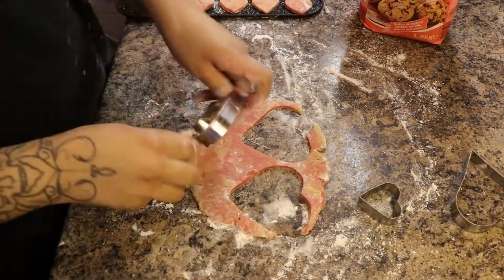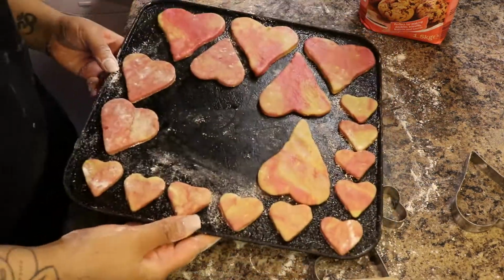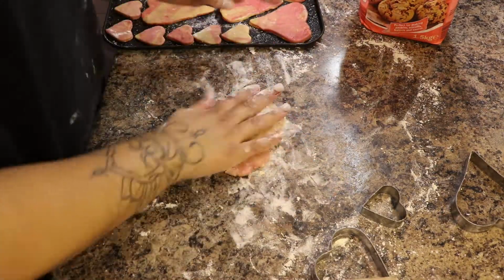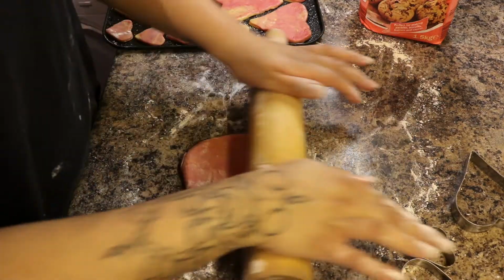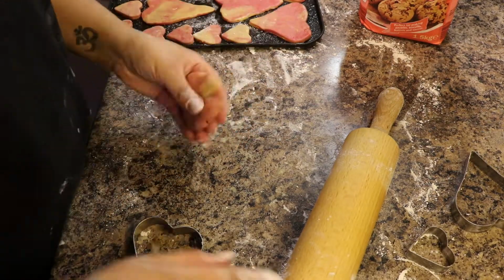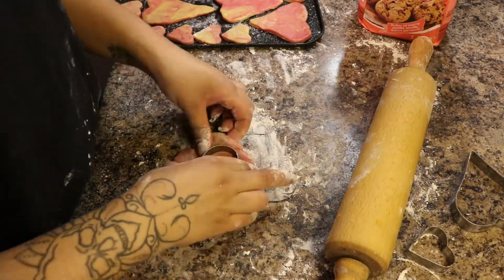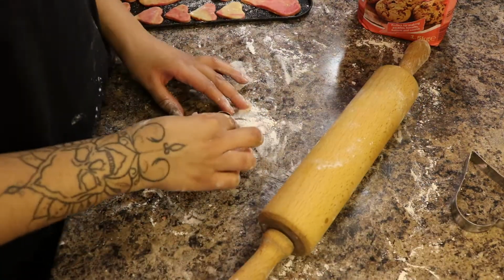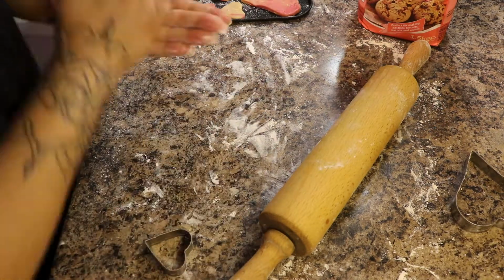But yeah, so I'm just cutting out the last cookie. And I really did make the most of what I had. I literally didn't have much scraps left, and even that tiny bit of dough there, I made one last cookie, and then the rest of that I just threw away. And you do want to watch your cookies while they're cooking in the oven. There was a brief glimpse of what my cookies looked like, and they did go rather golden brown. They do actually cook really quickly, so you really want to be on the ball with it and just watching it quite a lot.